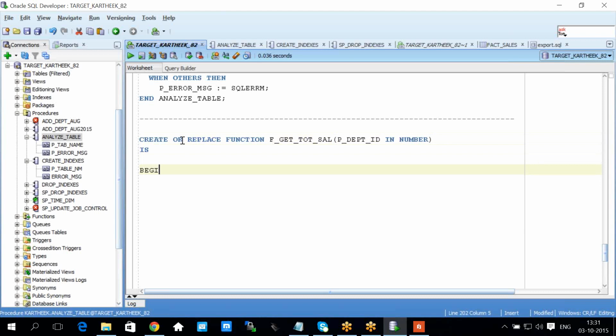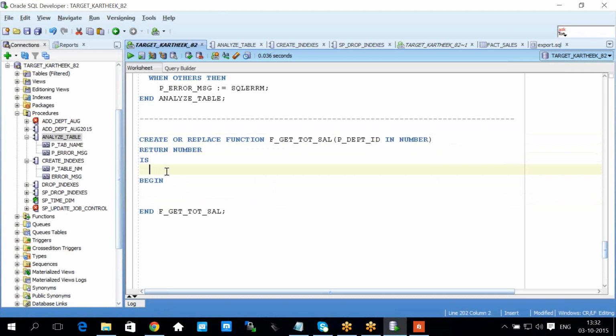So let's say begin and end this function. Basically, one thing that we have to remember is that a function must return a value. So you must define the data type, which data type it will return, and what type of value it will return. So that is going to be the return number that you have. So basically now we'll try to define this.